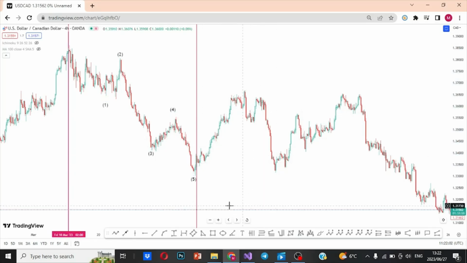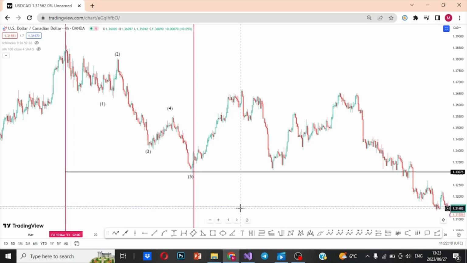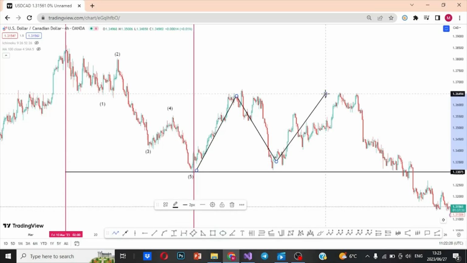So for now, let's understand what happens after we make this 1, 2, 3, 4, 5. It's an ABC pattern in the opposite direction, as we all know, which needs to be visible in our eyes before we interact with it. Here's an ABC in the opposite direction, a clean and clear structure, and then you can start engaging with the market if you wanted to short the market, if you've counted these waves correctly.